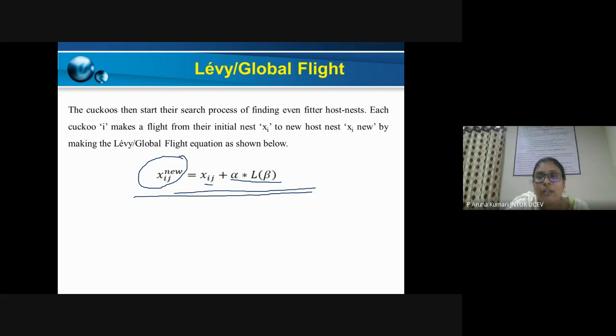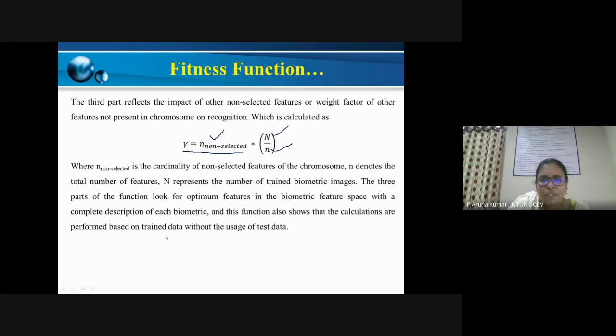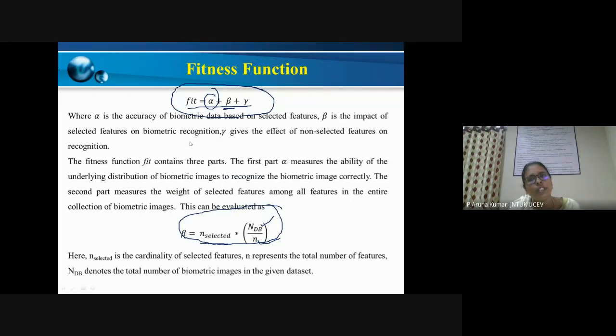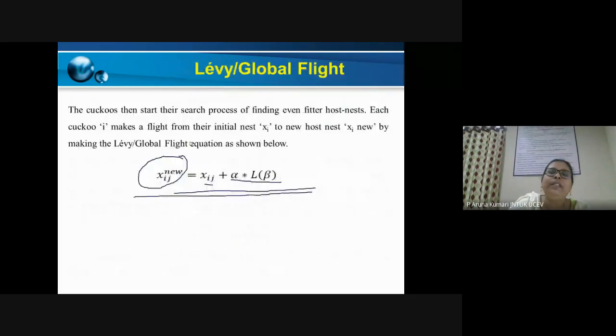Based on that, we consider the best one, and we try to lay the egg. When laying the egg, we select the best one, and the old one is changed using the levy flight, that means to add a new egg. Once we have used the levy flight, we have added the new population, changed the old one, and generated a new one. For this new one we calculate the fitness, and again we pick up the ones that are not the best and use the levy flight to change the solution. Like that, we repeat the process until we get the best result.